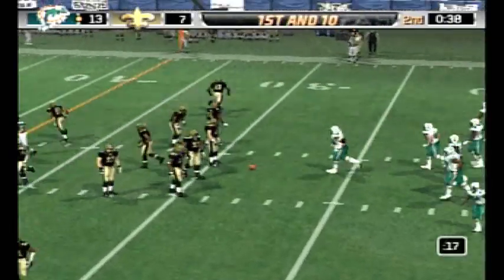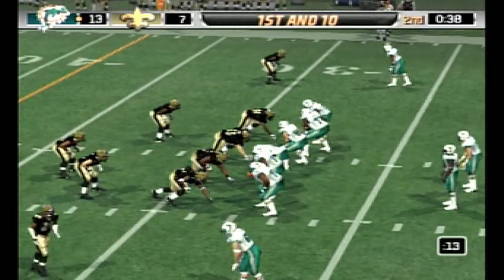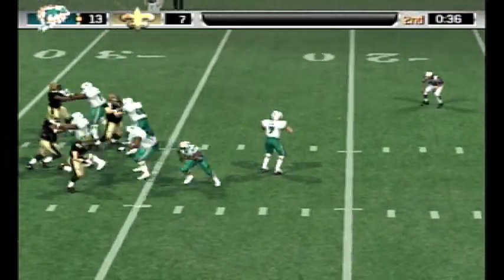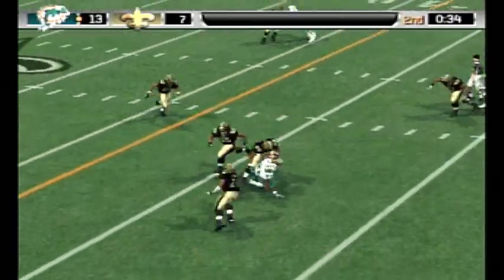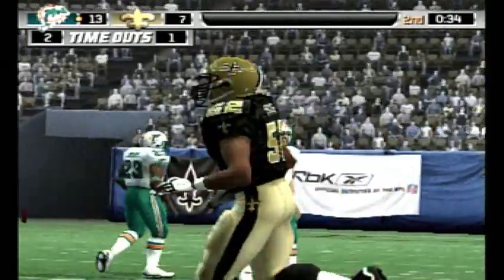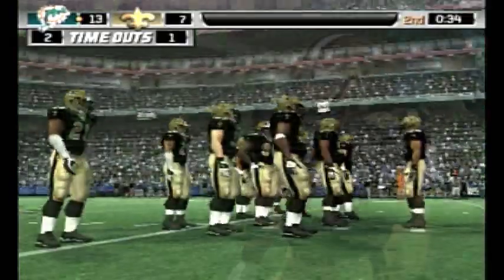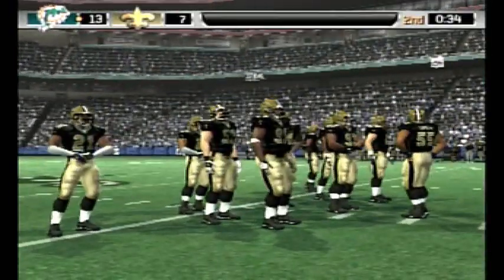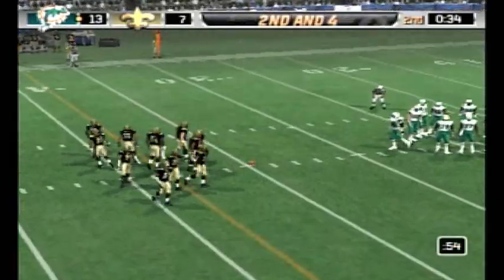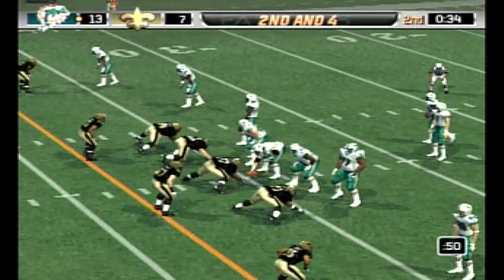First and 10. Shotgun! The Saints line up in a 4-3. Going to the air on first down. With the pass, is there on the stop. Feely completes that for about a 6-yard gain. Hey, I don't think these guys are done trying to get closer. So the defense better be ready, or they could be down by even more. I'll tell you, if that happens, I sure wouldn't want to be a player in that locker room at halftime.